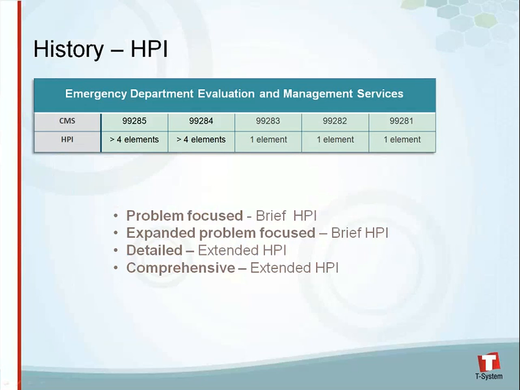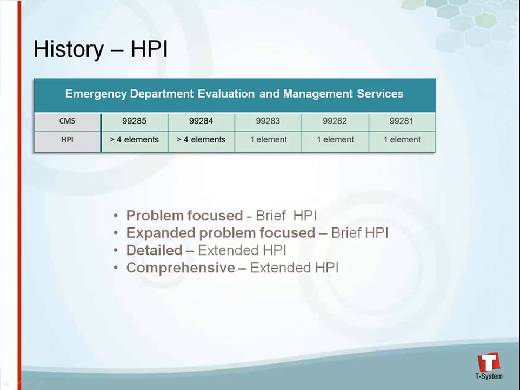So let's move on to and break down some of the requirements. For your history, your HPI, you'll see there that we have a little table for CMS, and then down at the bottom, those are CPT guidelines. You'll see that CPT rules are generally less numerically concrete. They allow for a little bit more clinical latitude based on the medical necessity. They're not giving you absolutes as far as how many elements are needed within the HPI or the ROS, past, family, social history. So you'll see here, for our level 5 and 4 in the HPI, you need at least 4 elements documented.